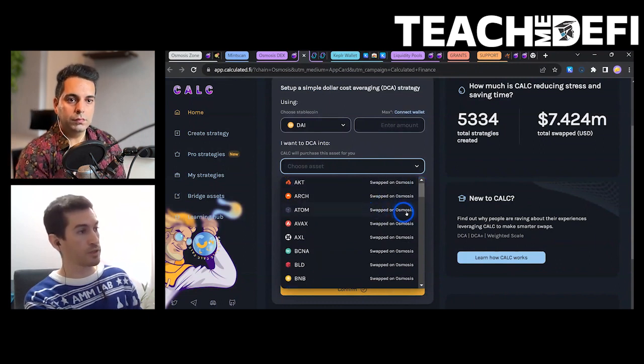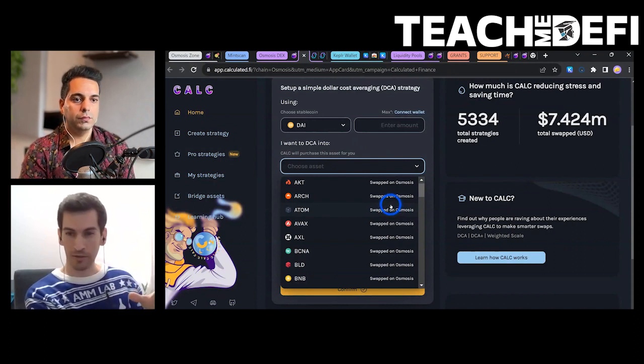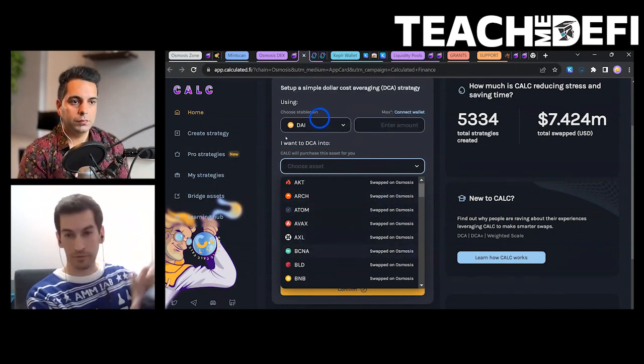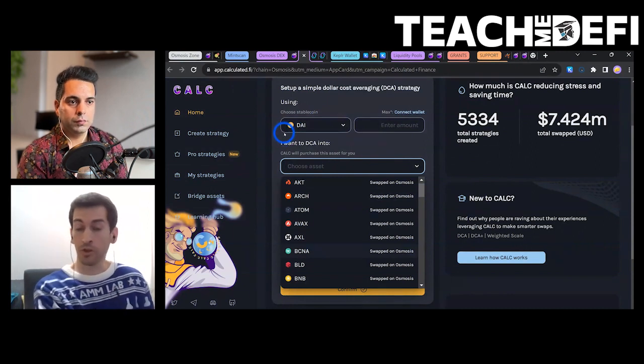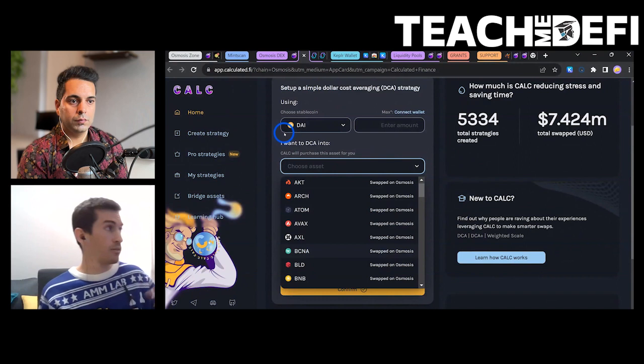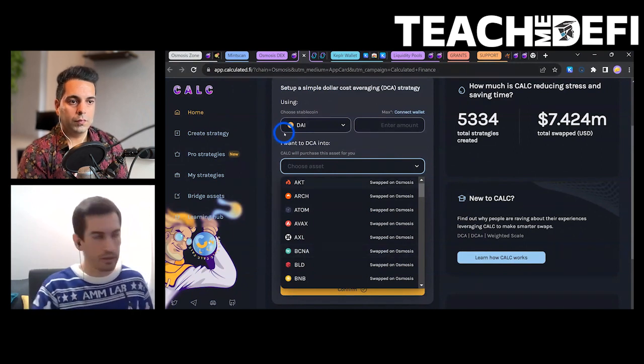And as you can see, it says swapped on Osmosis. So they've integrated a smart contract and their own interface, which can utilize Osmosis as a protocol. So users don't even need to go to Osmosis. Under the hood, Osmosis is doing the heavy lifting.